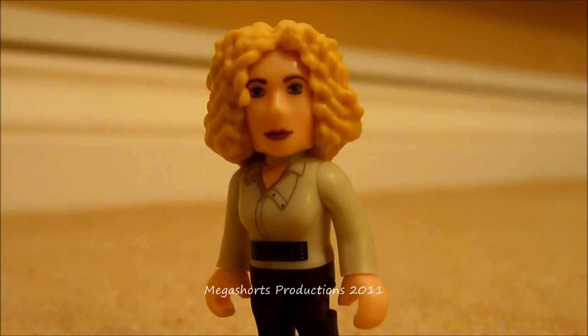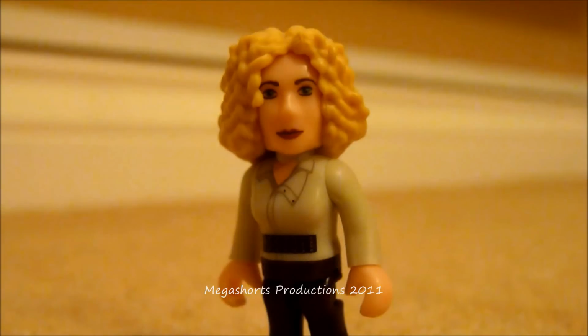The head sculpt is brilliant, not only because of the way it's been sculpted, but also the way it's been painted, and it just has a really good likeness of River Song, aka Melody Pond. And even the outfit on this figure is absolutely brilliant. It's been painted with all the right colours, and it is very nicely detailed, and even the articulation on this figure is absolutely brilliant. So if I was to give the character building rare River Song / Melody Pond figure a rating out of 5, I'd say I'd quite happily give it a 5 out of 5. An absolutely brilliant addition to my Doctor Who character building figure collection.